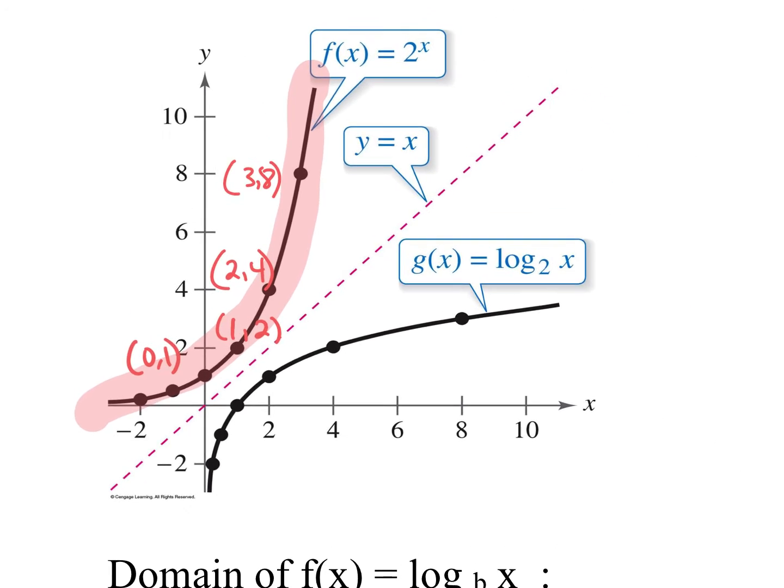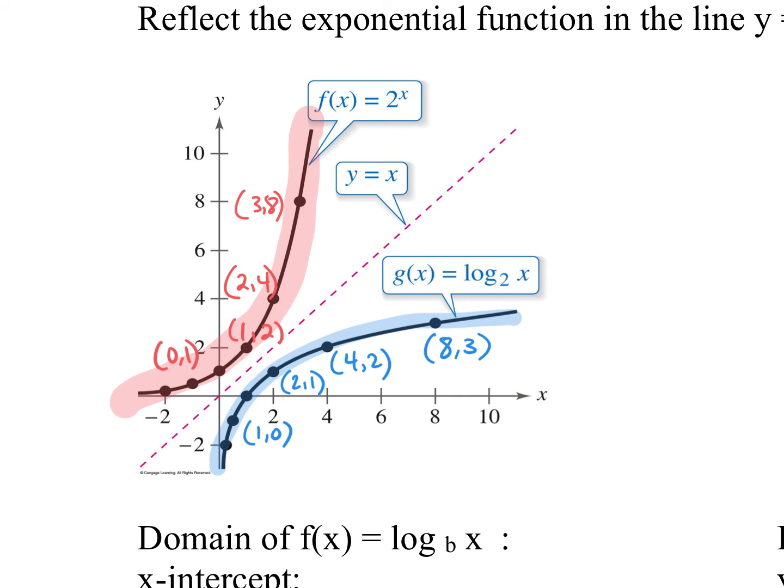Well, if I go look at the inverse, log base 2 of x, I'm just going to highlight this one in blue, the coordinates are going to be the opposite, right? Instead of having 3, 8, I'm going to have 8, 3. Instead of having 2, 4, I now have 4, 2. I have 2, 1. I have 1, 0, and so forth. So if I can graph an exponential, all I need to do to graph the related logarithm is switch the x and y coordinates. We can really lean heavily on what we know about inverses.